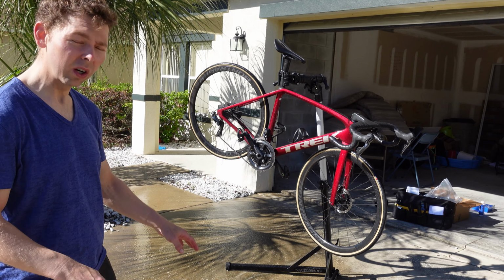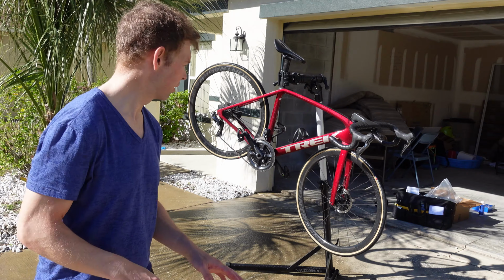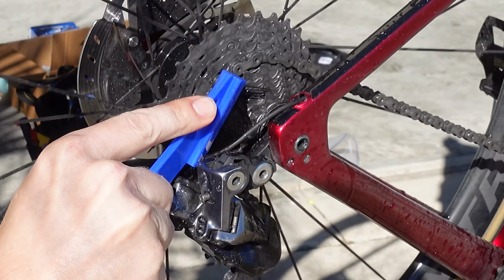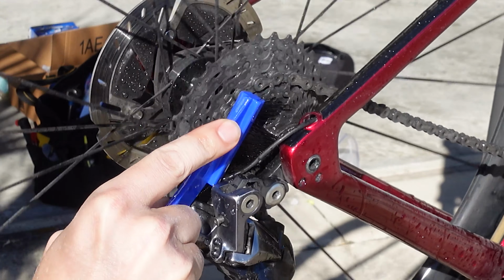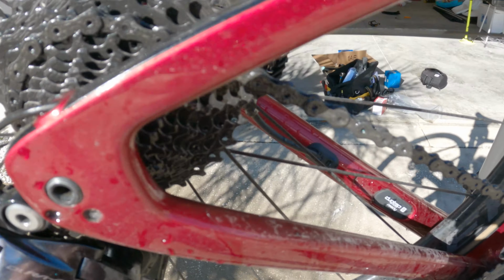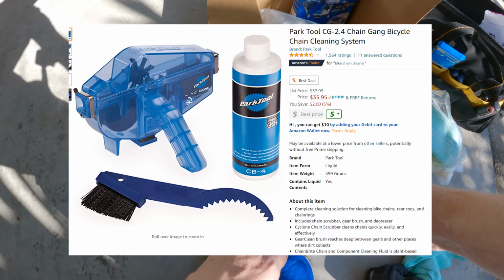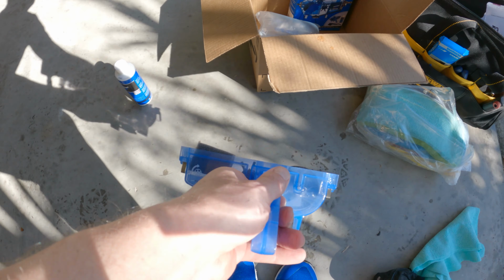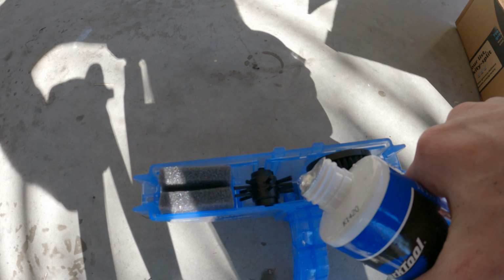All right, once we've done that, we're gonna look at the drive train and clean that first. I get some degreaser on my brush, just scrub the cassette. You can see there, it is just full of grease. So this is where I hit it with some more water. I'm gonna put that in there. Then we open these buckles and we fill it to there.